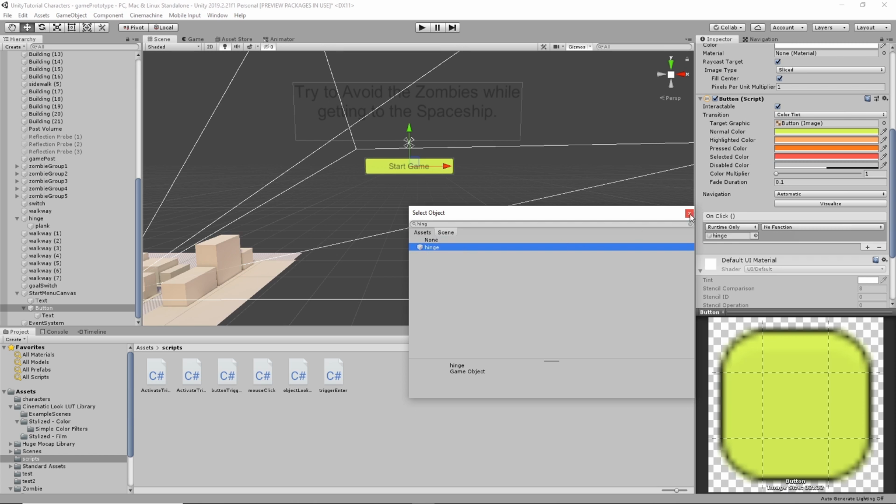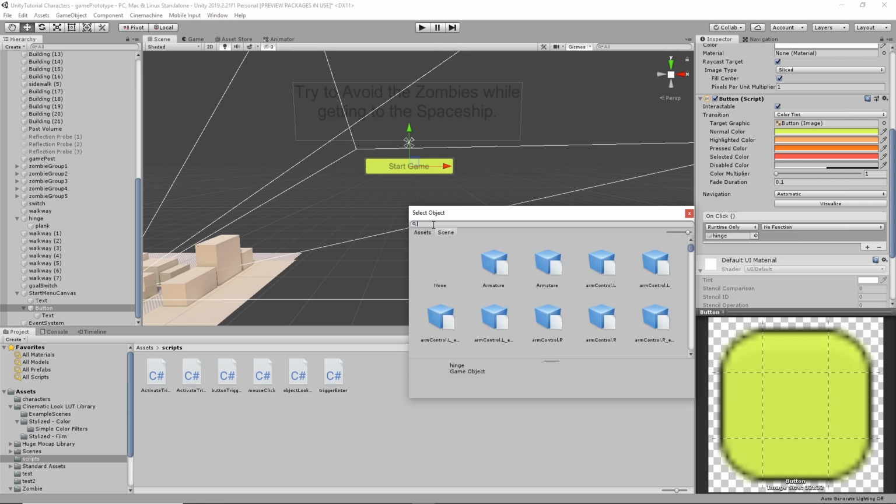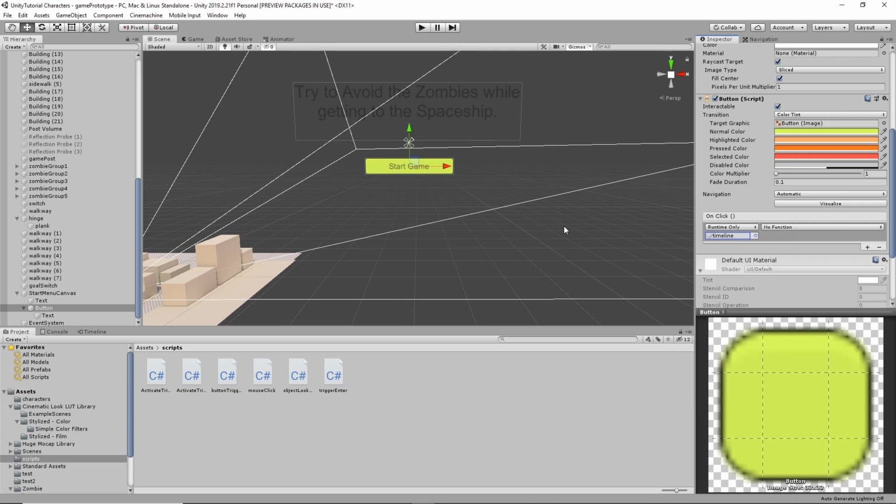We don't have a playable timeline. Actually, in this case, instead of hinge, it's going to be that timeline that we want to start playing. Timeline. We're just going to activate that.